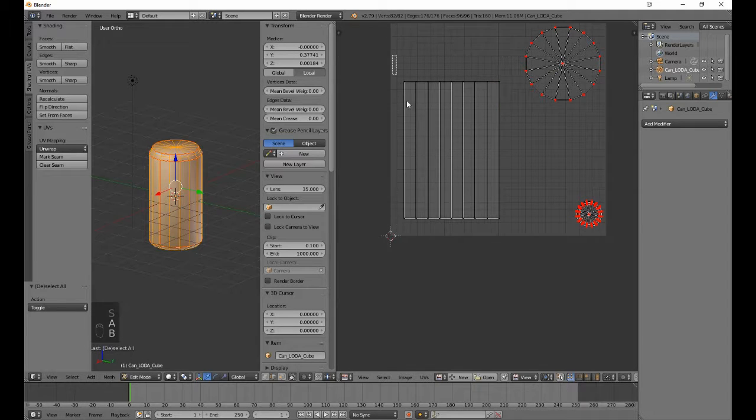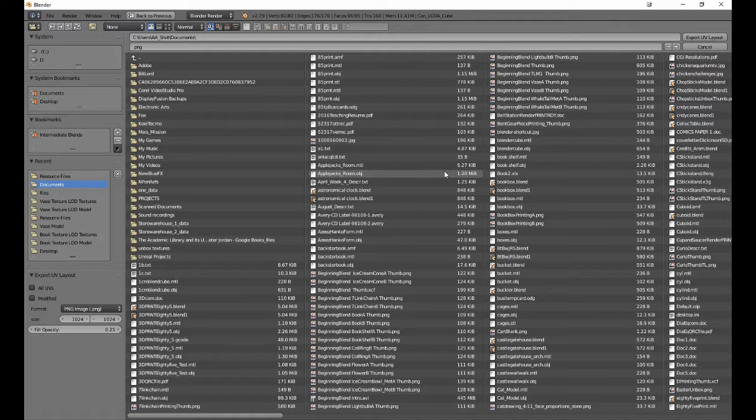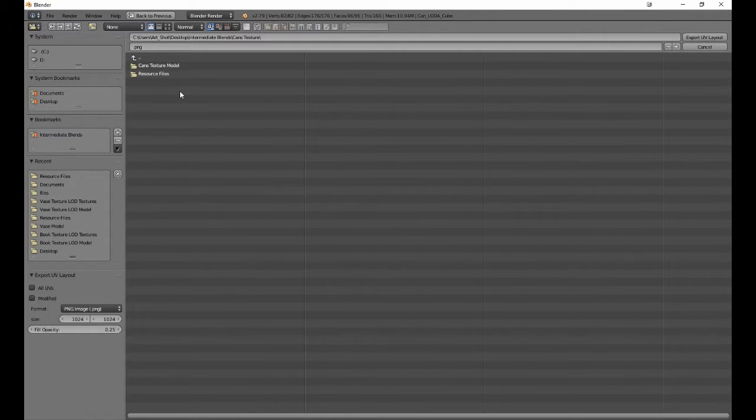Alright, we got that done, so now we'll pin that. And now to export the UV layout, we go to the UV menu at the bottom, and up at the top we want to export UV layout. Now we want to put it into the correct folder.